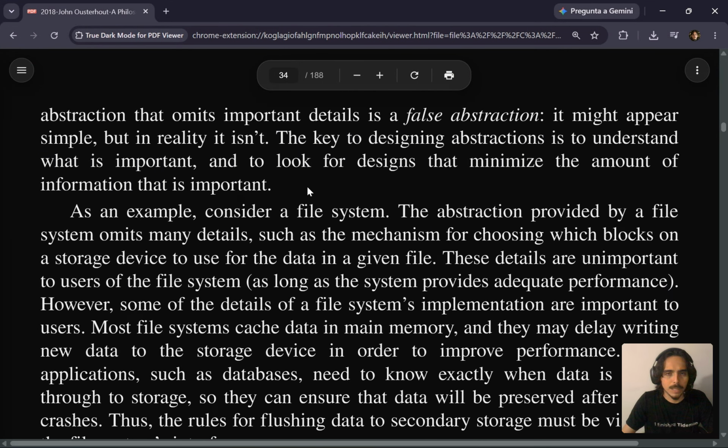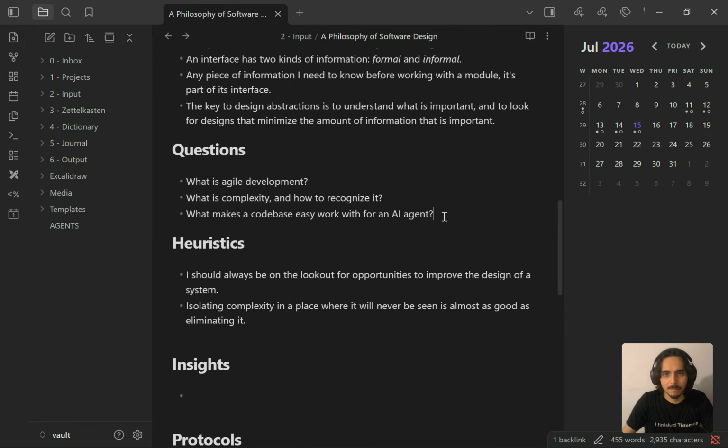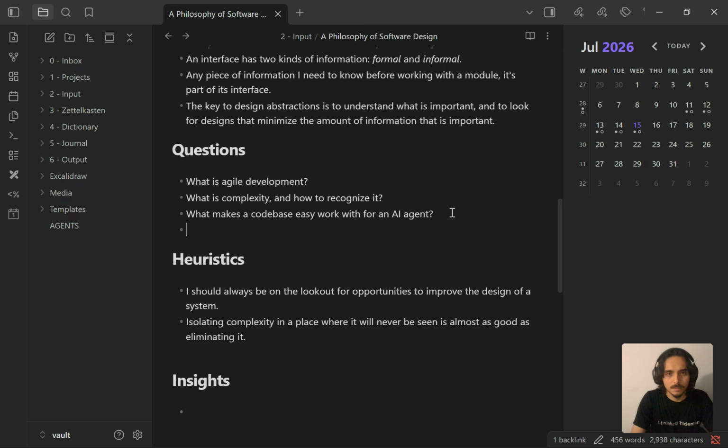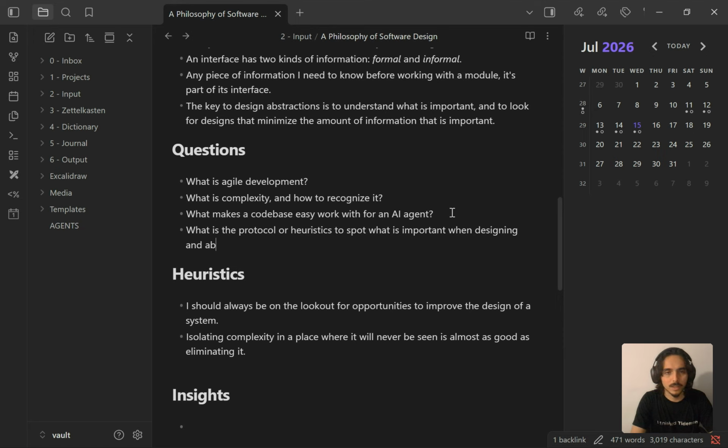Perhaps, and again, I have a question that probably will be answered in a moment. If the key to designing abstractions is to understand what is important, then what is the protocol or heuristics to spot what is important when designing an abstraction?